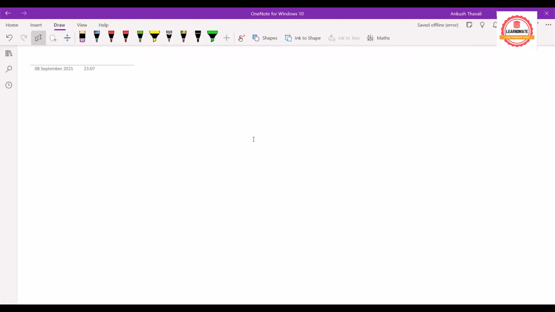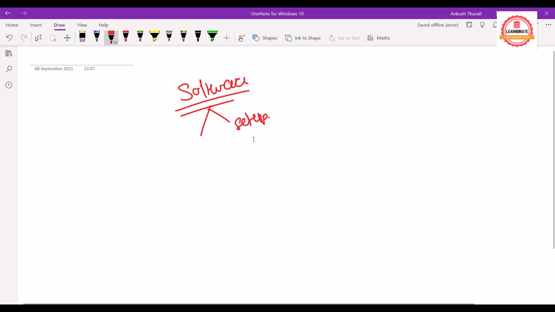So what is a package? In real time, whenever you are discussing the operating system, we have different software, right? In order to install the software, we download the setup.exe. In our Windows, we call it setup.exe. We just double click on it and the software will get installed. But in the Linux operating system, what will happen? The same software, we call it a package. Now package installation behaves like your software installation only.